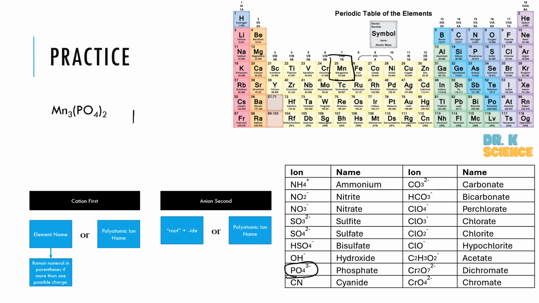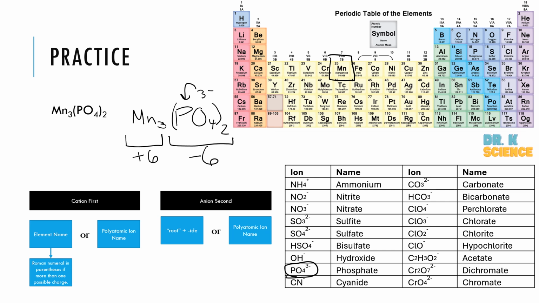Now in this case, I'm going to rewrite it out. We have Mn3(PO4)2. Now that means we have 2 phosphates. Each phosphate is 3 minus. That means for both phosphates together, this entire half, or all the anions put together, is -6. Now because this is a neutral compound, our manganese half must be +6. Now in all the previous examples, we would have been done because they all had 1 cation, or 1 metal. In this case, we have 3. So the total of all 3 added together is 6.